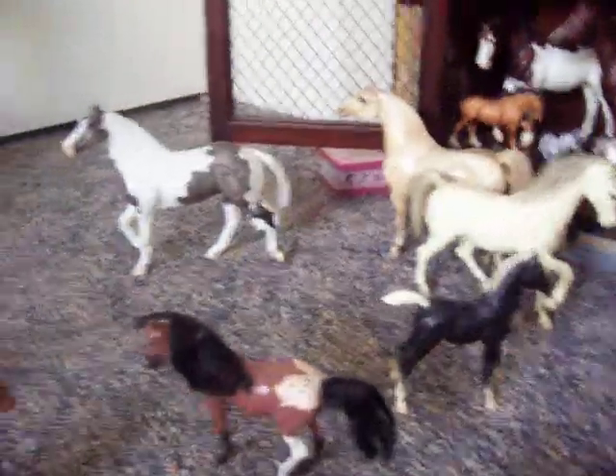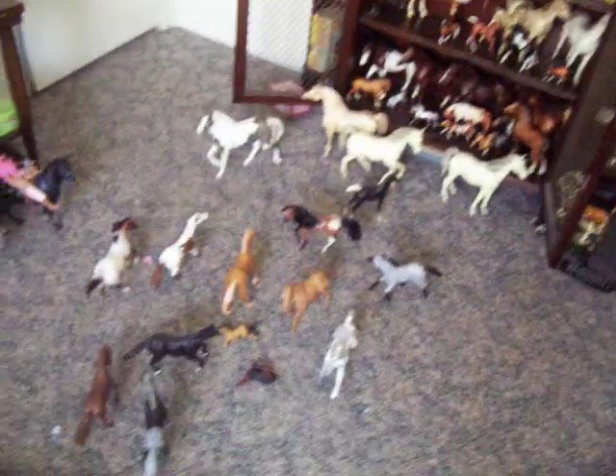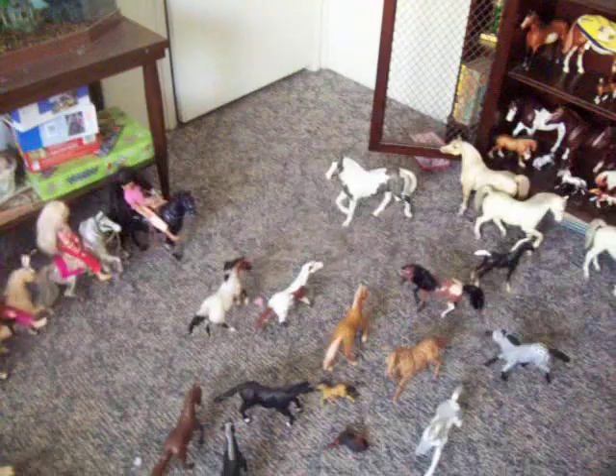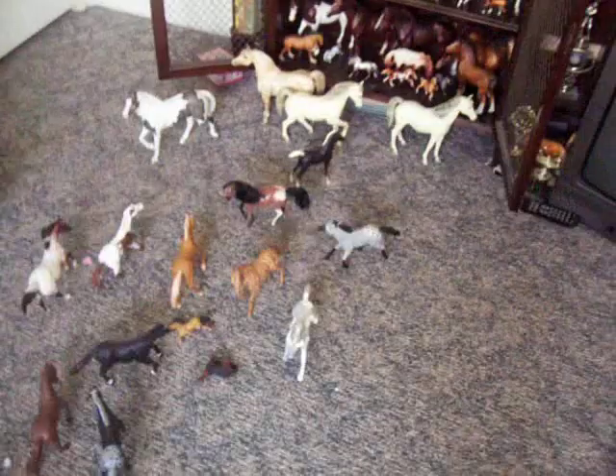So I hope you like this tour. I do have one briar rider — I'm not sure where she went. She's vacationing, along with several other ones that are our owners. Let's see if I can find them. I don't think I can. Well, that will be the next part of the tour. The tack shop and our trails that we have will be the next tour — so that will be part two. I hope you enjoyed it. Goodbye!